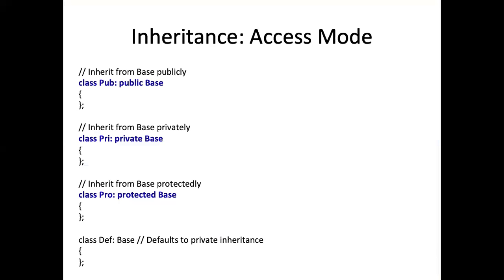तो एक तो डेटा मेंबर्स है ना, किसी भी क्लास के डेटा मेंबर्स पब्लिक भी हो सकते हैं, प्राइवेट भी हो सकते हैं, प्रोटेक्टेड भी हो सकते हैं. तो दैट इज वन लेवल ऑफ रिस्ट्रिक्शन. द सेकंड लेवल ऑफ रिस्ट्रिक्शन इज द एक्सेस मोड ऑफ इनहेरिटेंस, कि इनहेरिटेंस जो है वो भी 3 तरह की हो सकती है.